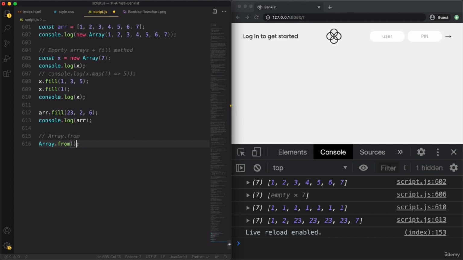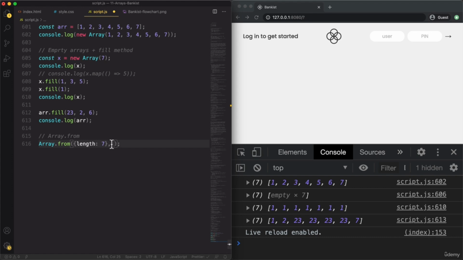But anyway, into this function here, we can first pass in an object with the length property. So let's set it to 7. And then the second argument is a mapping function. So it is exactly like the callback function that we pass into the map method. So to start, let's also programmatically recreate this array here of 7 ones. And so let's write a callback function here.